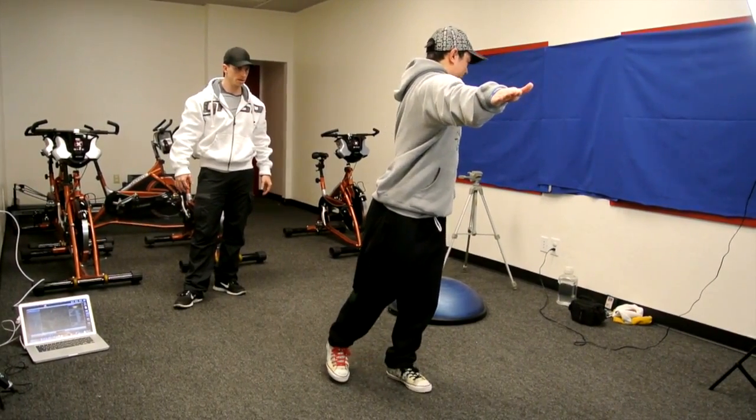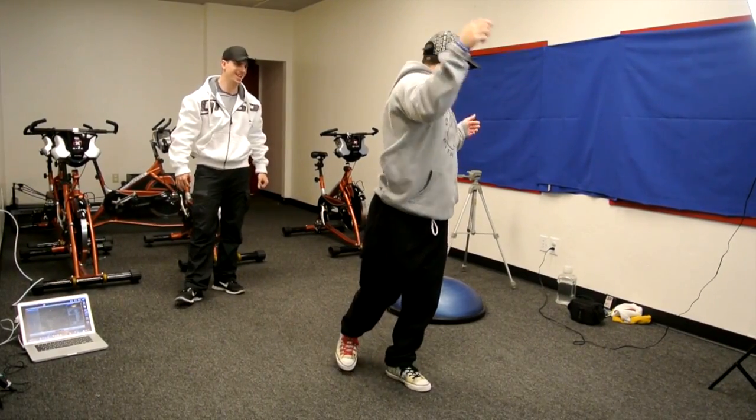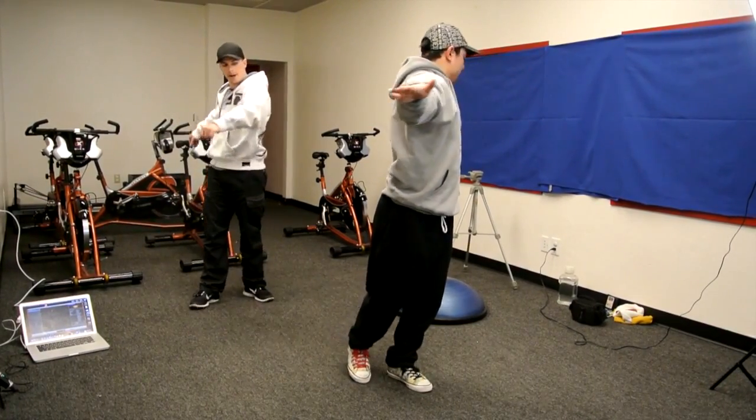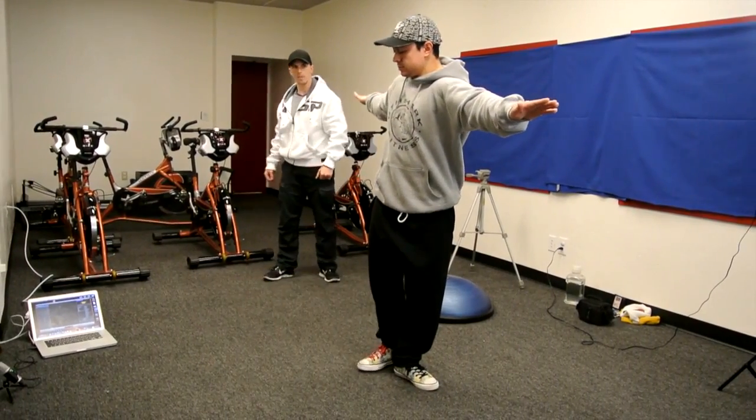I think that's one of my worst things when I'm doing like a side bicep. It's like this. Yes. Or like this. Yeah, exactly. I'm not sure where you are. Keep going. Back the other way. Good, good, good. And then one more time both ways.